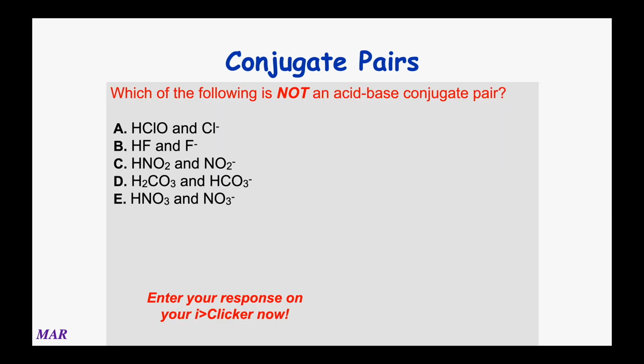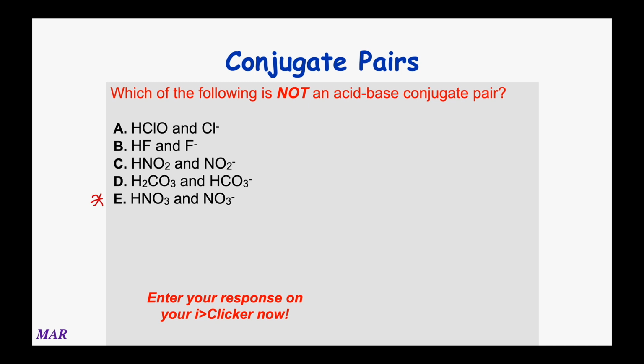Here's a question you might run into. It says, which of the following is not an acid-base conjugate pair? Okay, and an acid and base conjugate pair is going to be related by an H+. So one of them will have an extra H+, and the other one will be missing an H+. We've already seen that E is a conjugate pair, nitric acid and nitrate. We saw that earlier. But anyway, you take away an H+ from nitric acid to make nitrate. You add an H+ to nitrate to make HNO3.